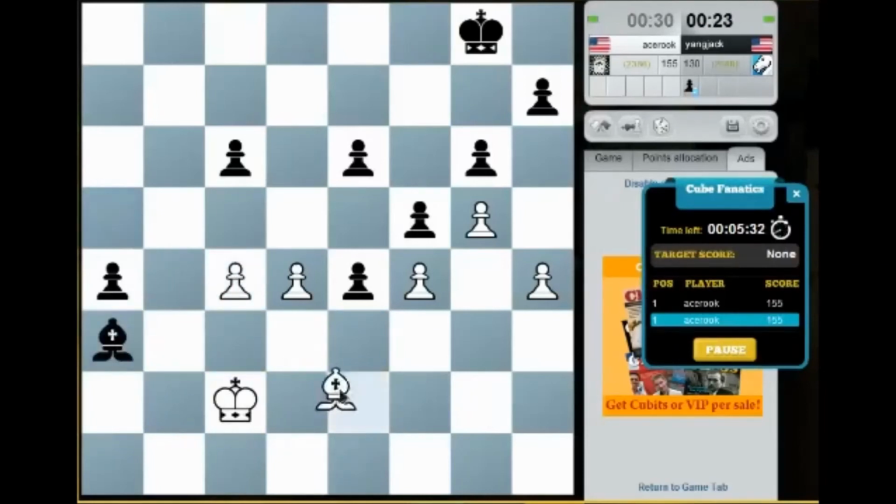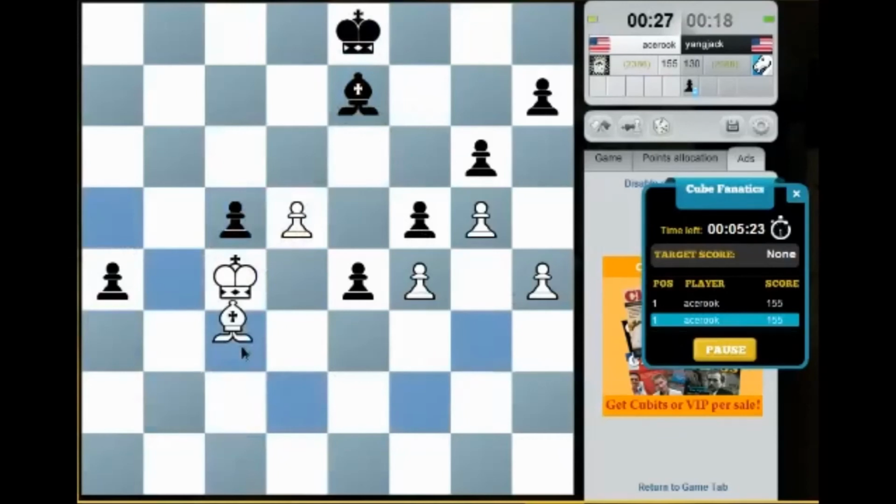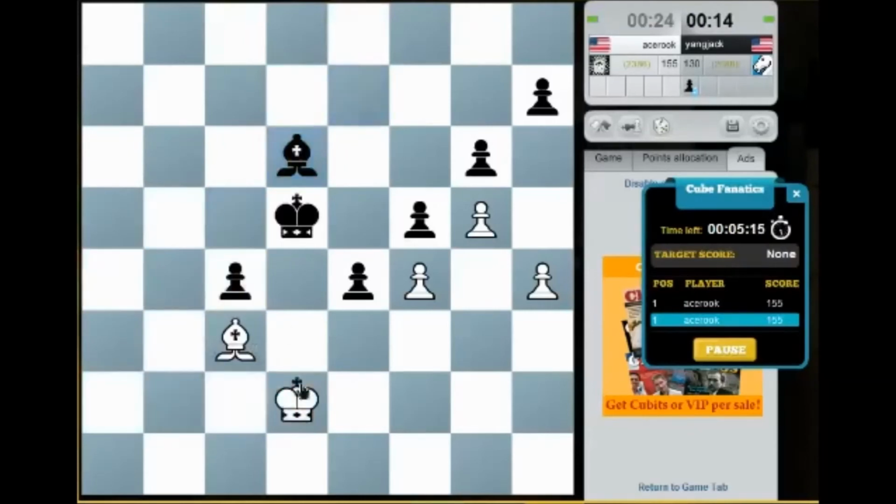Alright, get the pawns on light squares. That was a fail. Get the pawns on light squares. Ha! Why am I talking about... Get the pawns on light squares. Get this here. Can we get this pawn? Alright, 14 seconds. Oh! That's not good.